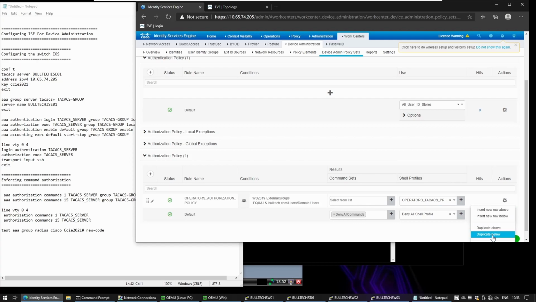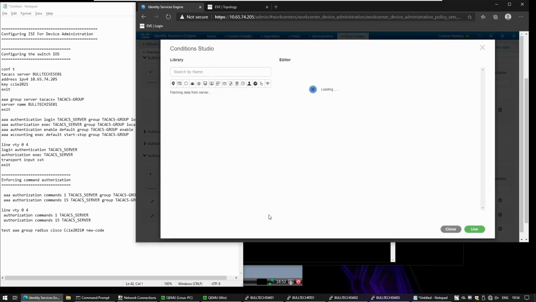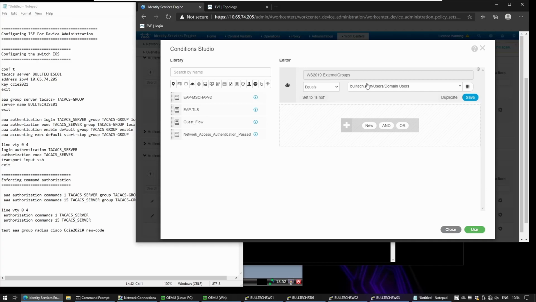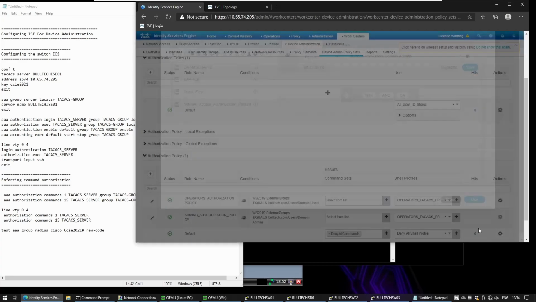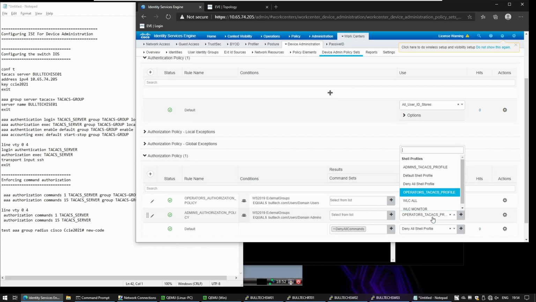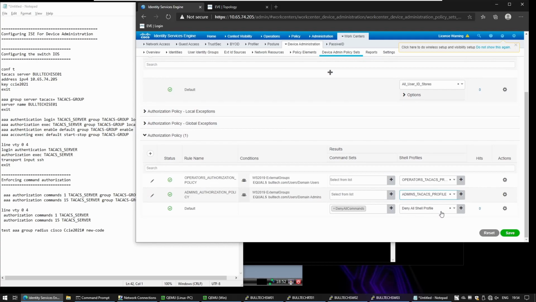I'm going to duplicate this, and it's going to be admin's authorization policy. So this has to be domain user, just for domain admin, and the profile is going to be admin. I can save this.